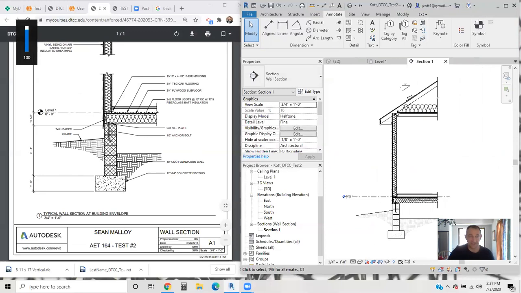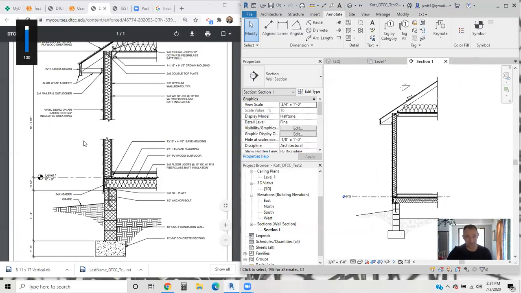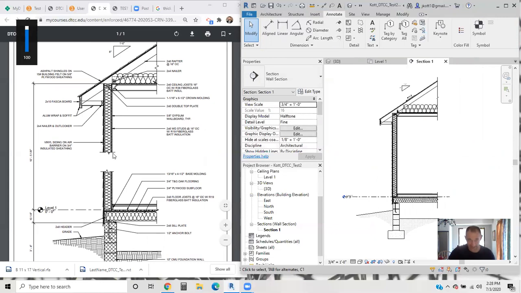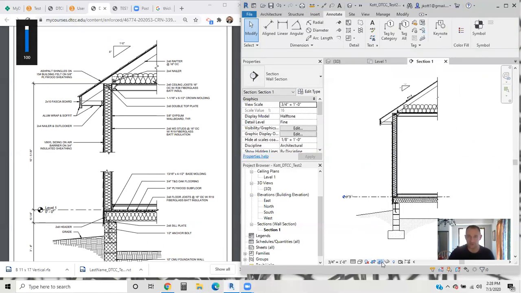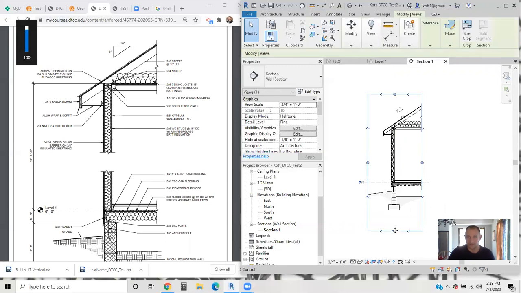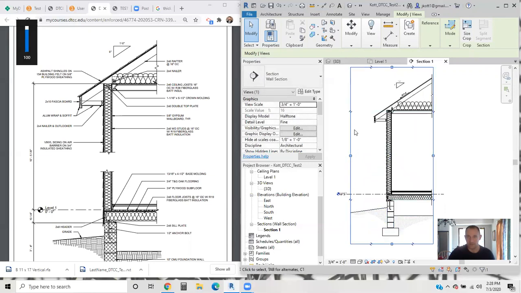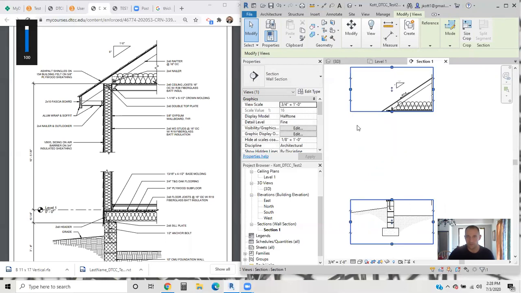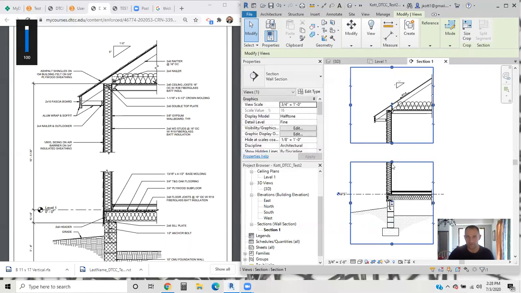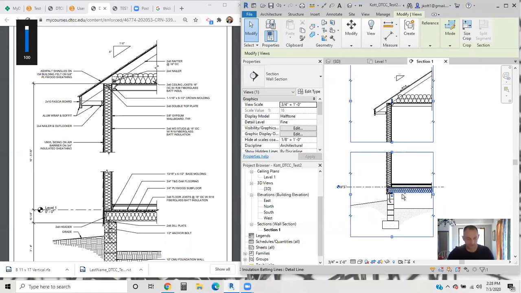One last thing that's here that I think could be one of the most challenging steps in this whole process is creating this area here, because we're going to shorten the box so that it fits into our drawing sheet. We do that by showing our surround. All right, this is the crop region. We show our crop region, and then by clicking in this area here, we break our crop region so that now you can see the top half of the wall, you can see the bottom half of the wall. And this allows you to move this piece up and down.